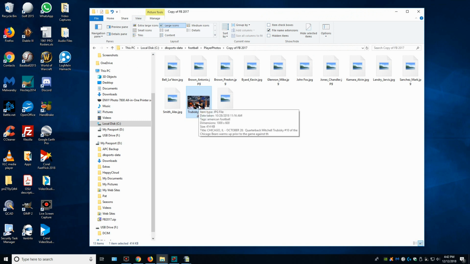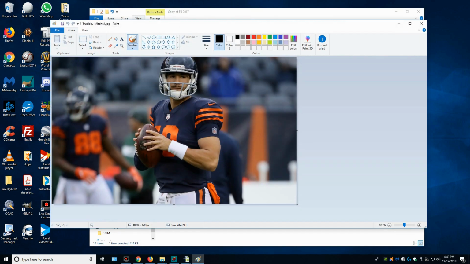Now I can't use that photo because it's the wrong size. So I'm going to double click it and bring it up in PC Paint. It's the easiest one, you know. The basic size for the photos, what I found that works very well, is 200 pixels wide by 220 pixels high. That's the ratio that seems to work nice. And of course, the smaller you make the photo, the less space it takes on your computer.